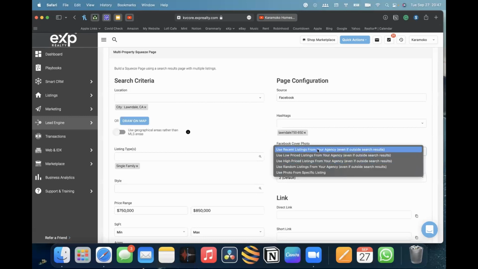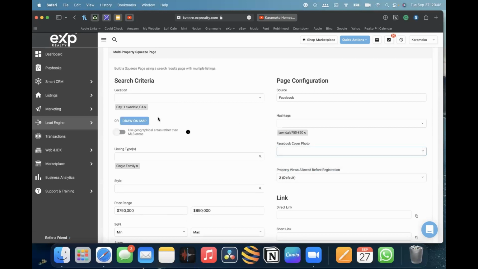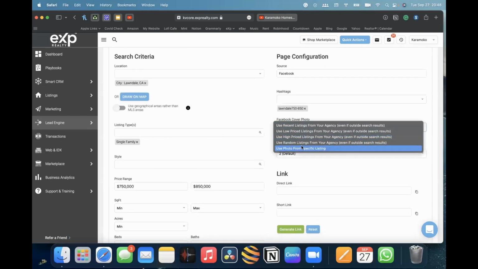And through here, you can decide what photo they see when they initially see the thumbnail or the link. So it could be a recent listing from our agency, the lowest price one, highest price one, a random one, or you can use the photo from a specific listing from the results this will yield. Let's just do a random one.